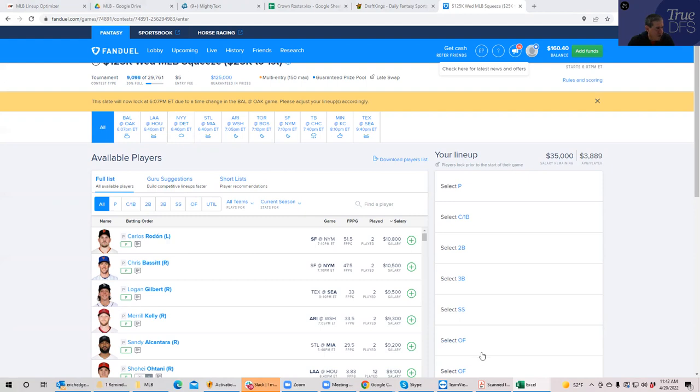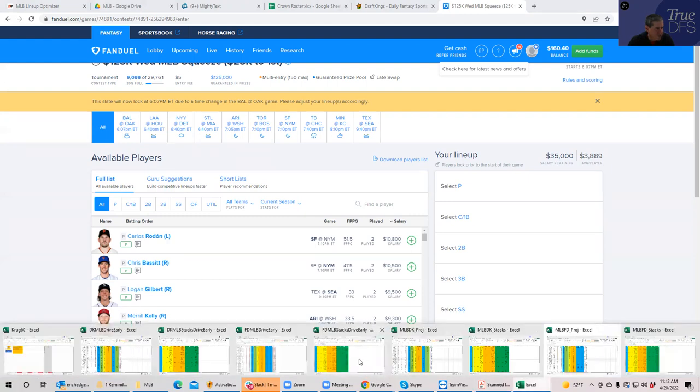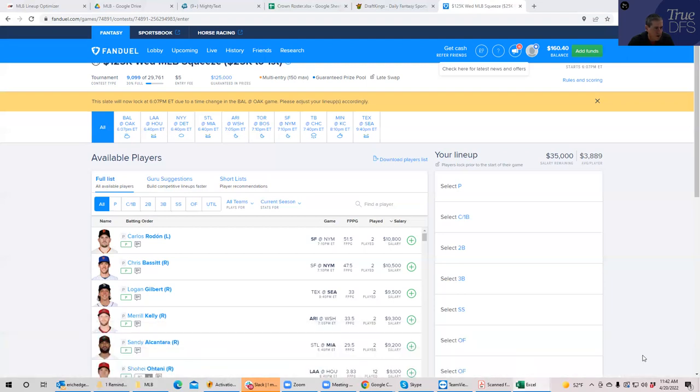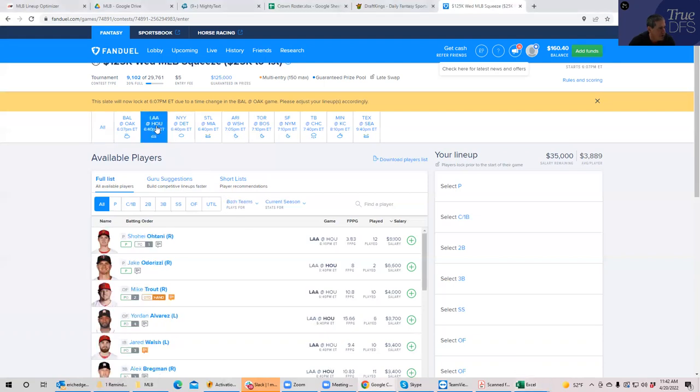And let me just look real quick to see what the hitting situation is over there, see if it's any different. Yeah, it's still Arizona, Minnesota, Toronto. I do have the Angels popping up a little bit, presuming Trout plays, obviously. I would have them rated pretty close to a tie for second. Toronto is a real standout over there, but I do have the Angels as somewhat playable over here on FanDuel.